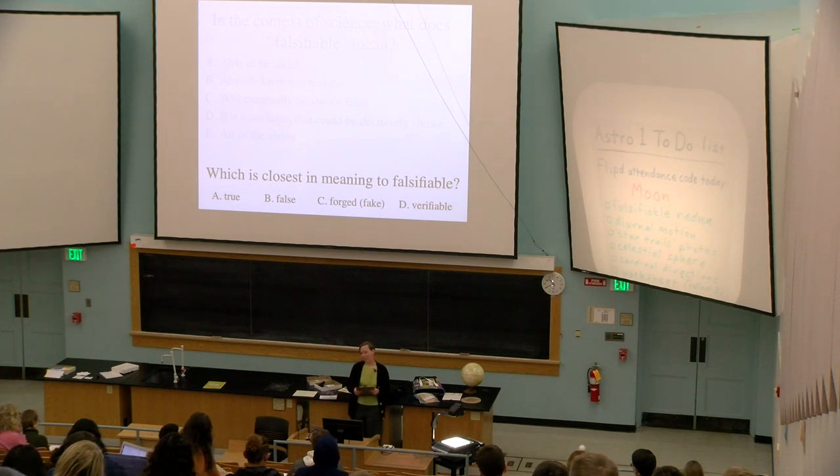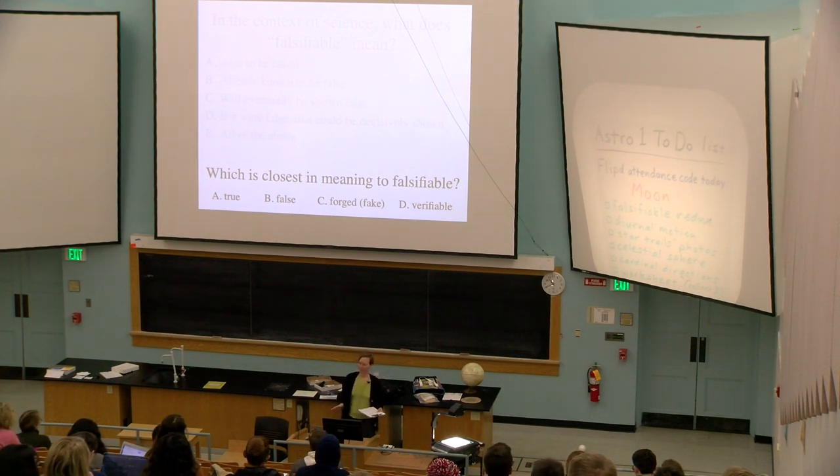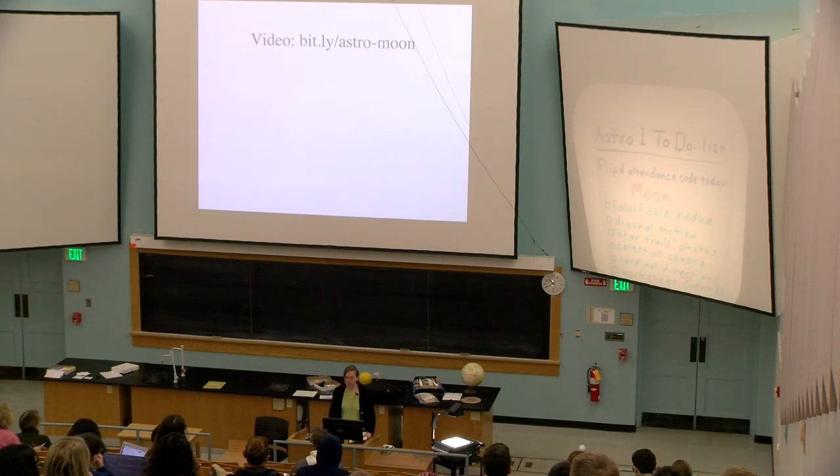So in a sense, verifiable is never completely done in science. We can't ever prove things true in a final way, though we can prove them false. So that's why we tend to the word falsifiable, with the risk of the misconception of how it's used in the common everyday speak. Okay, just wanted to revisit that term so we could avoid any confusion.